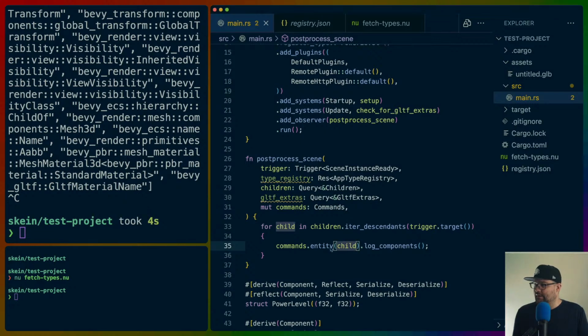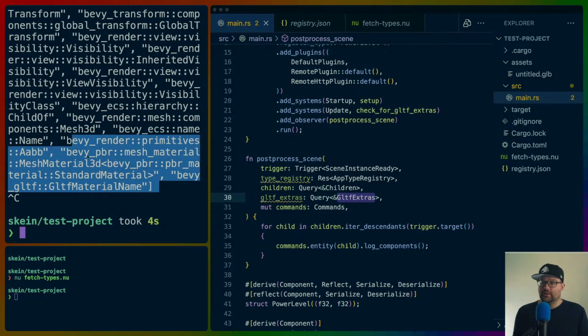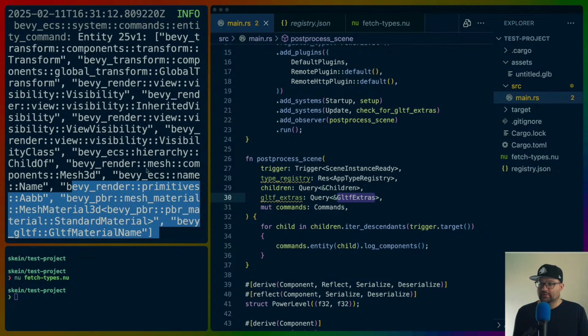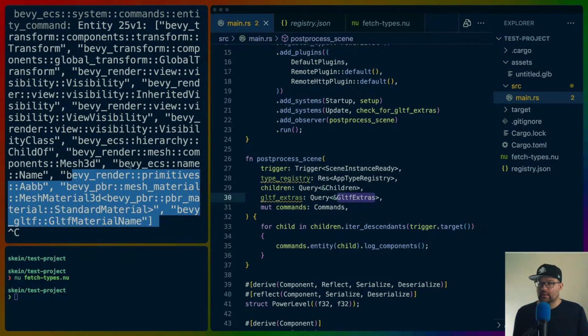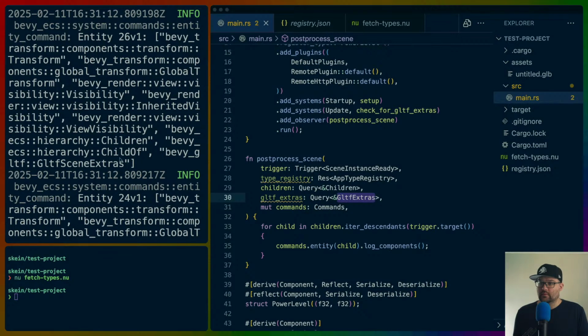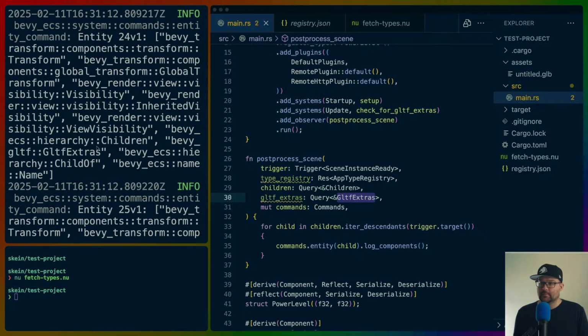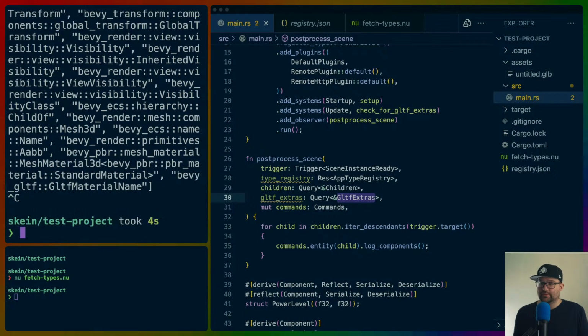Cool, yeah. So this, that. So this is GLTF material name. GLTF extras should be in here. Scene extras. GLTF extras.